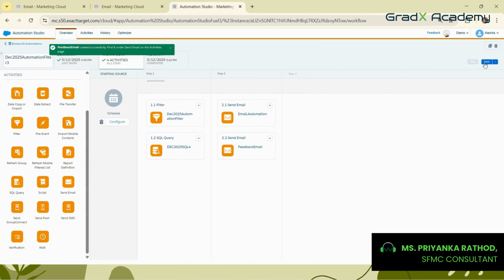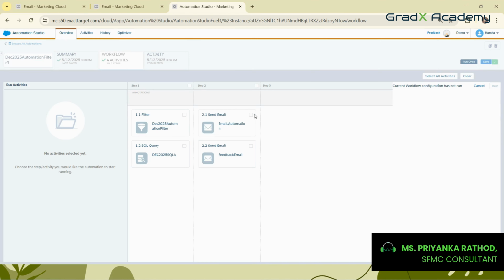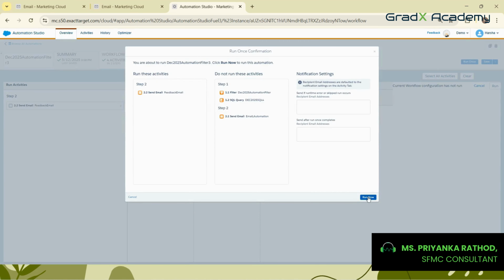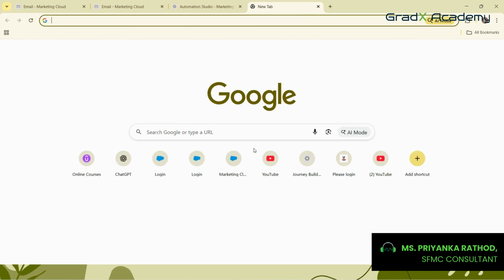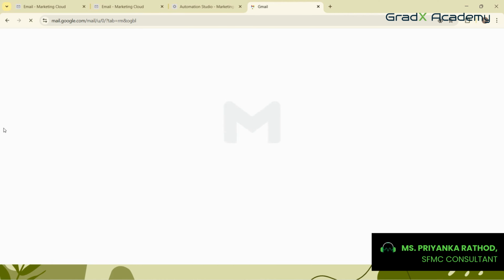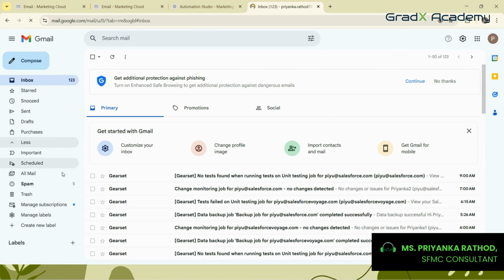Save it and you can schedule the timing, at which time you want to send this email. I am checking it by clicking on run once. Run now. Okay, so your automation has started successfully. Let me open my email and check whether I got that email.